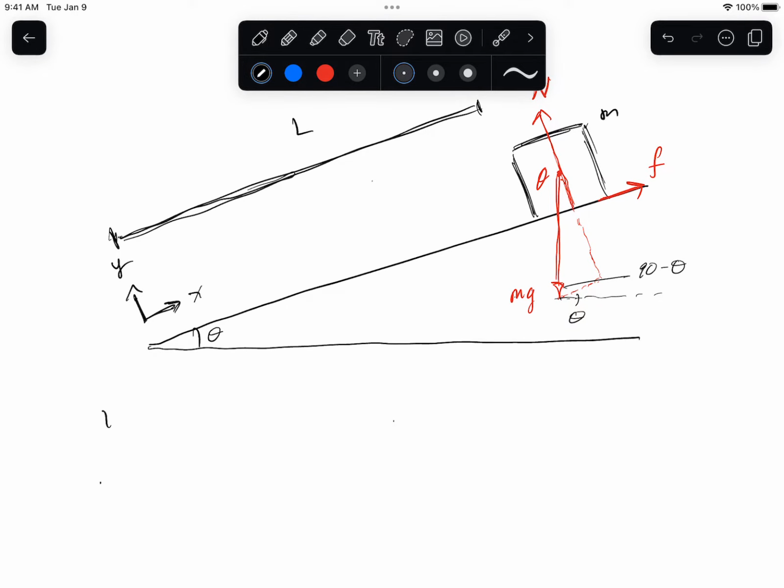So along the x-axis, I have the force of friction is positive, and then I have that gravity, this component of gravity is actually going to be going to the left and down, which is negative. So let me go ahead and put a negative there. And what's the component going to be? So this angle is theta. The component of interest is opposite to the angle theta, so I'm going to be using sine. So this is going to be minus mg sine of theta, and that's going to be equal to ma.